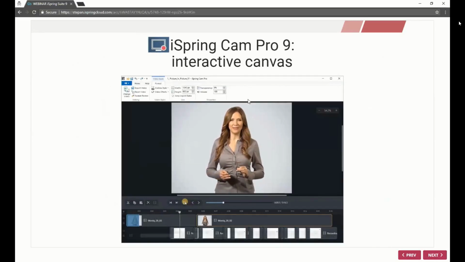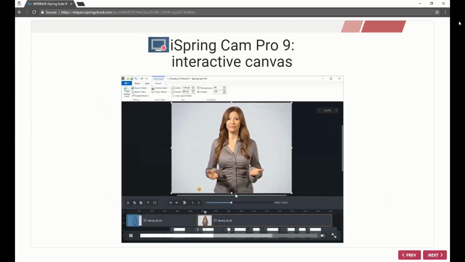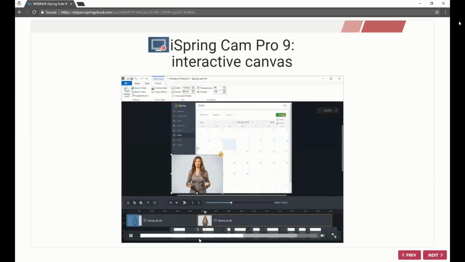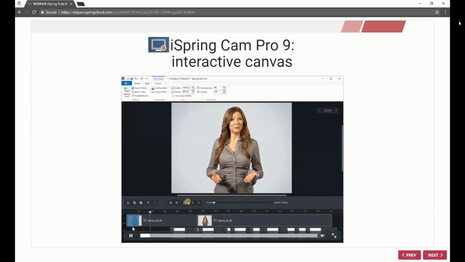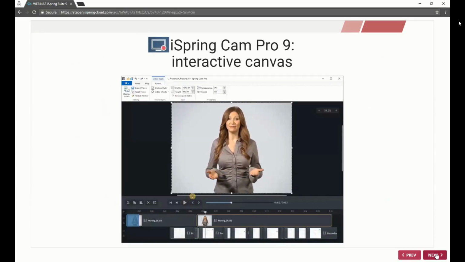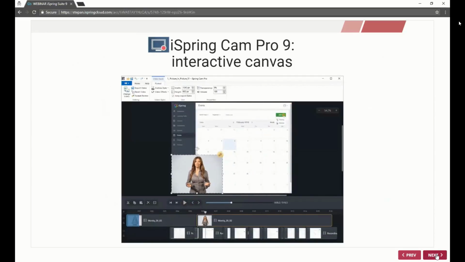Also, there is an interactive canvas here. You can add videos, images, text blocks, and shapes, and edit them on a canvas just like in PowerPoint. You can move and resize all the objects to find a layout that fits best for your project. For example, expand a video to full screen and focus the learner's attention on a charismatic instructor. Or you can hide a talking head video to show key findings on a topic. So it's all possible in this editor that is going to come up after you record.